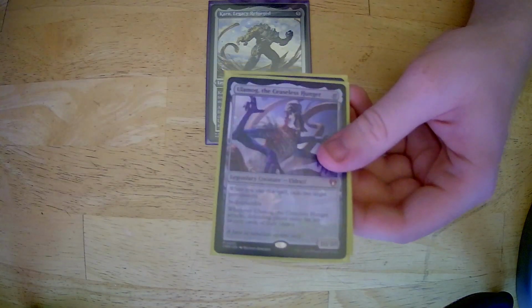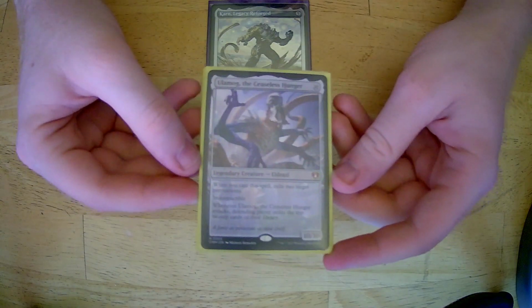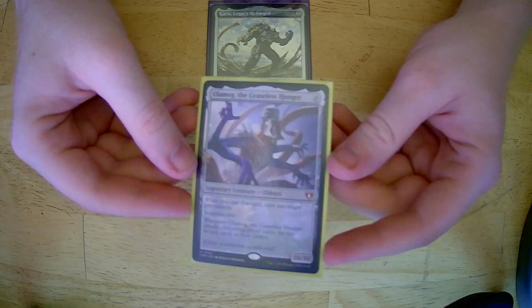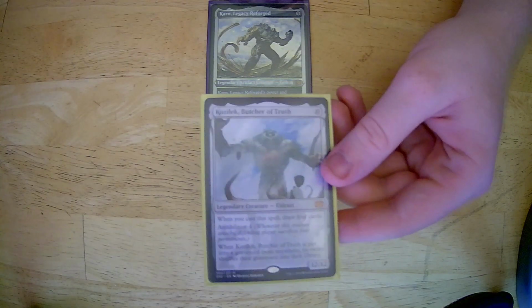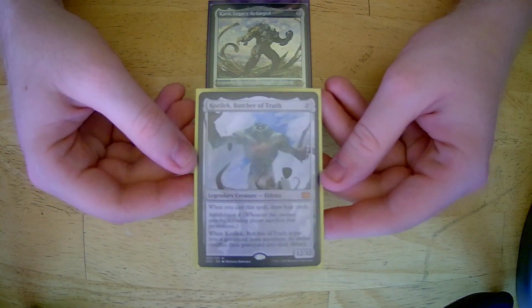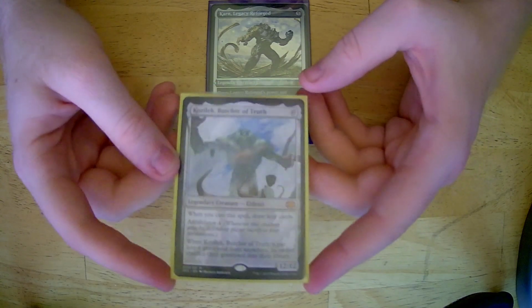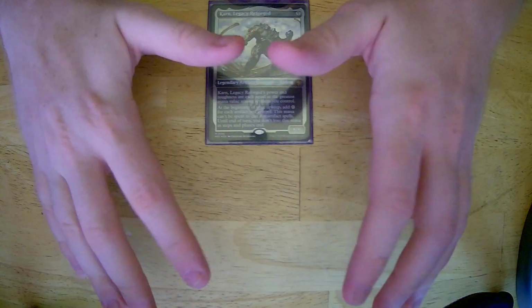We've also got here Ulamog, the Ceaseless Hunger. Just a really good ender, kind of kills people, gets rid of their stuff. A very good card. And a Kozilek, Butcher of Truth, draws us cards, has Annihilator, and it's really hard to get rid of forever unless you can exile him. So, yeah, some very cool big guys in here.